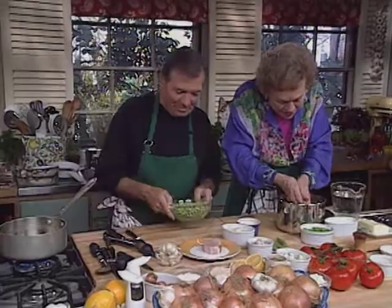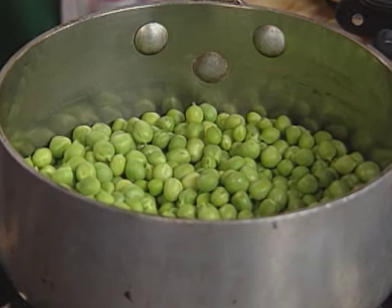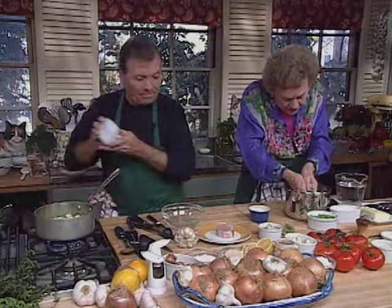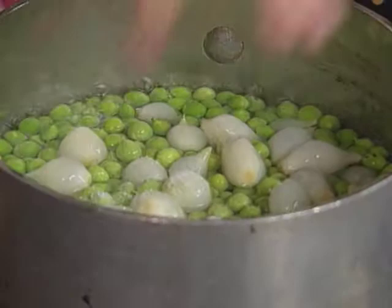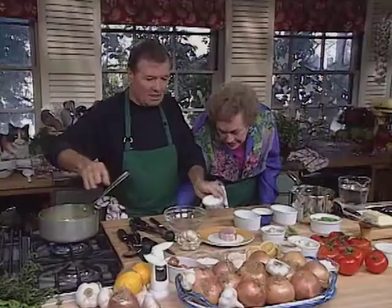About two, two and a half cups of peas here, and I'm going to put in tiny pearl onions — about 2,000 of those. I'm going to put about a cup of water. I put some sugar in it, a tiny bit of sugar, and a tiny bit of salt and pepper.